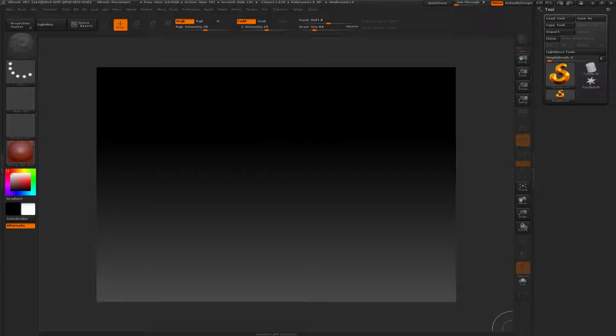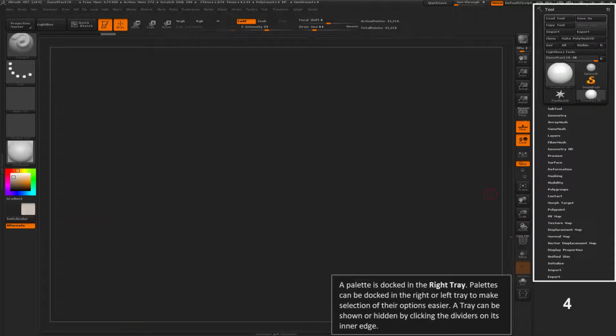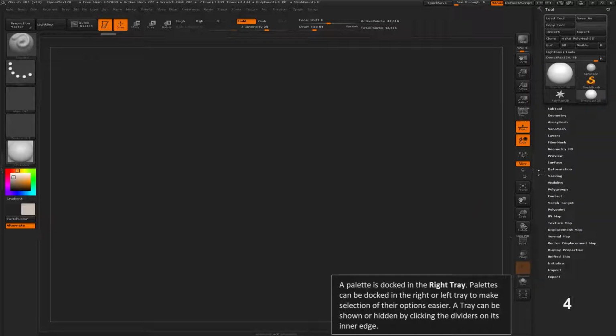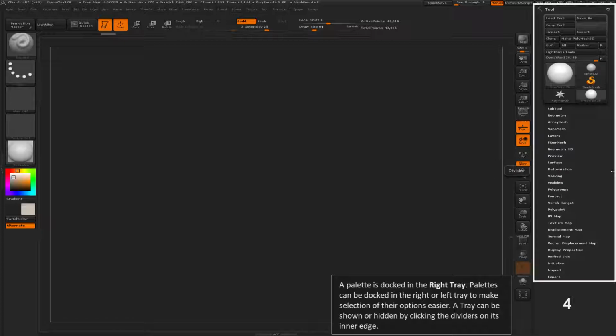creating anything. ZBrush has shortkeys and clickable options that can change the interface. This can be annoying for beginners, so learn them and memorize them. Use of the Tab key and divider are good examples to illustrate changes that you can make to the interface.